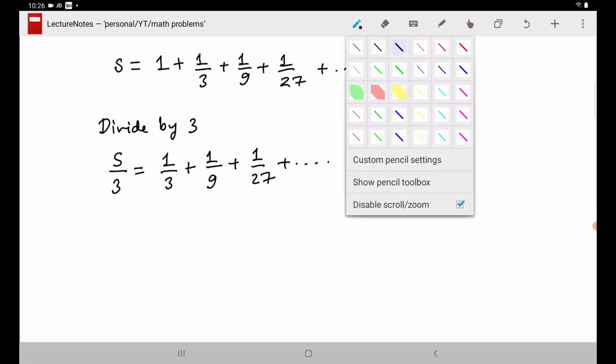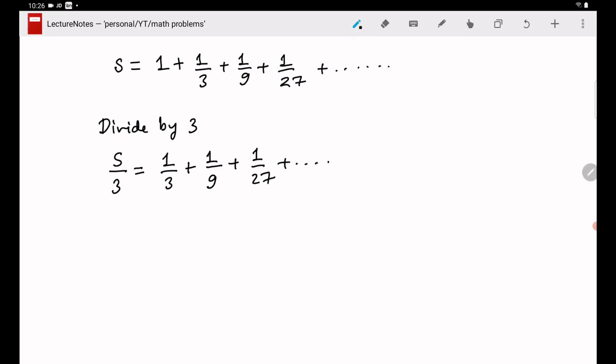Once again we have these two equations, equation 1 and equation 2, and we can subtract the second equation from the first one to get a third equation. And if we solve this, we get S is equal to 3 by 2. The answer has changed, but the trick hasn't. It is the same trick that we used previously. Now let us generalize this idea.